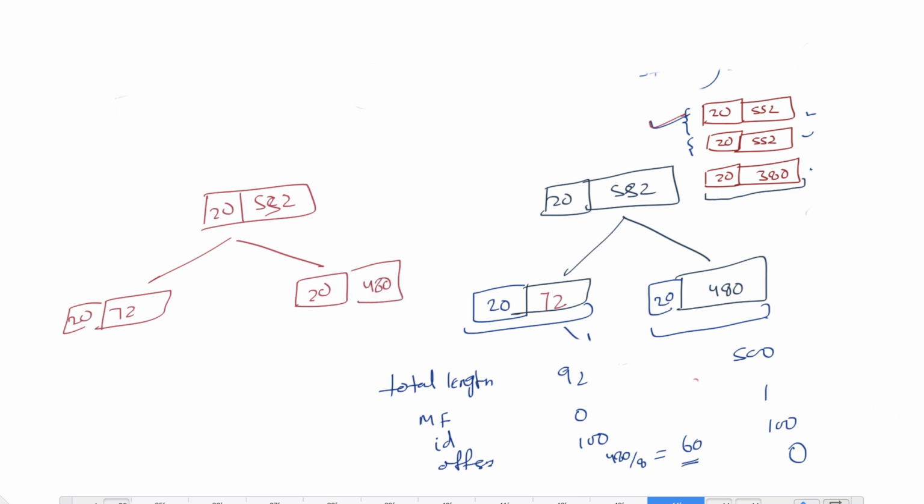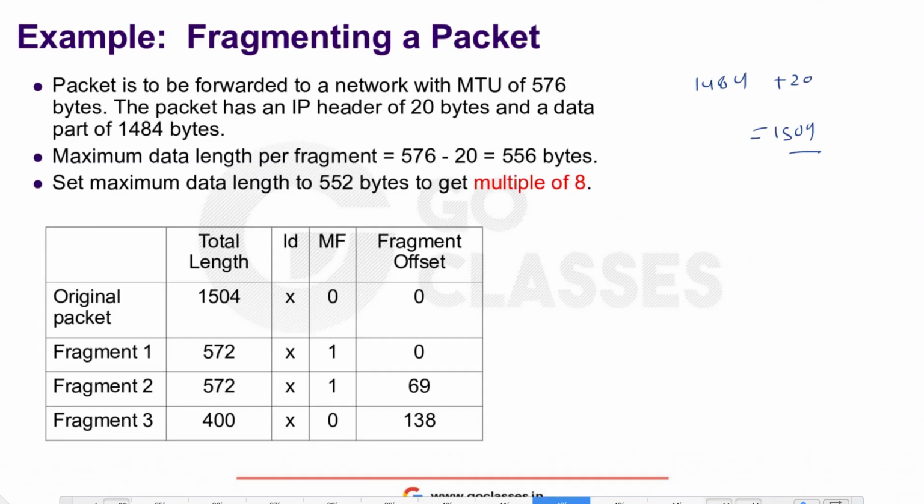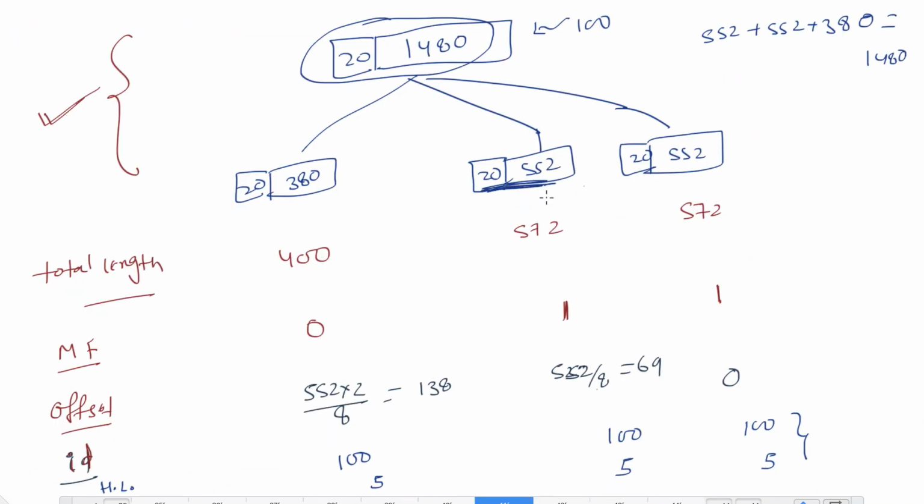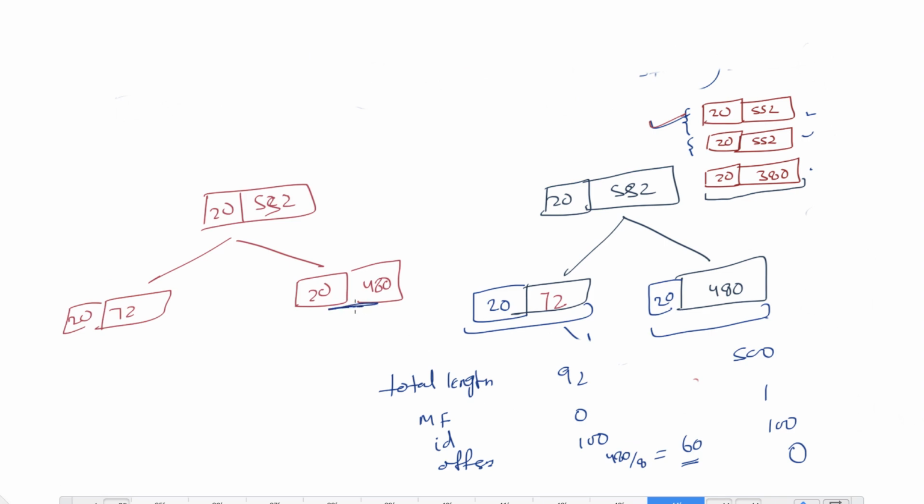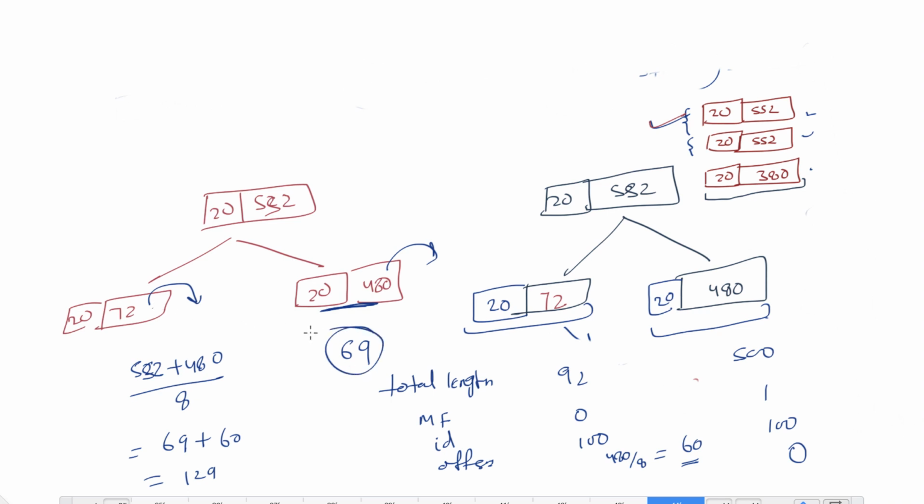So it is following 552 bytes already, right? See here, this packet is already following 552 bytes, which means the offset for this is already 69, right? So this got divided into two. That is no problem, because first packet is not following anything, but it is already following 552 bytes. So the offset for this is not 0, because it is following 552 bytes, which means offset for this is 69, and offset for this will be, this is following 552 bytes plus 480 bytes upon 8, which means 69 plus 480 upon 8 will be 60, then it will be 129. So offset for this will be 129, offset for this will be 69.